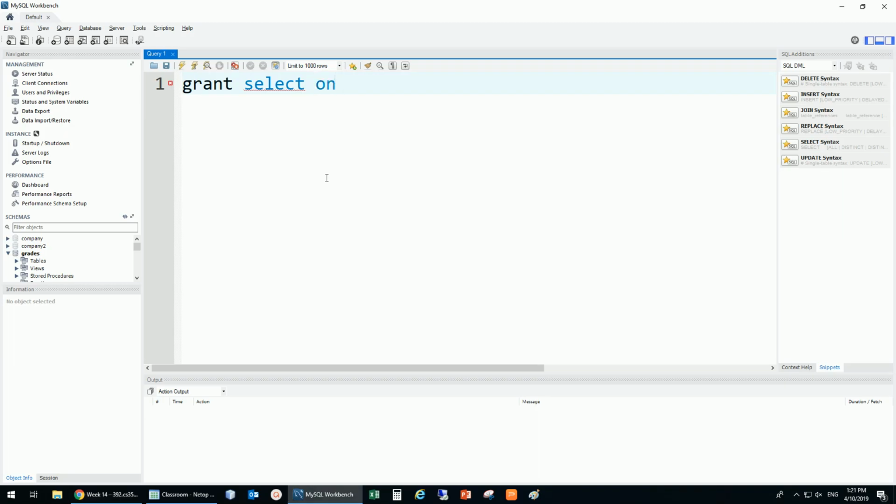on which table? First of all, the schema. So it's called company. Do I have company? Yes, I do have company. I'm just going to use this lowercase dot, and then which tables? Employee.